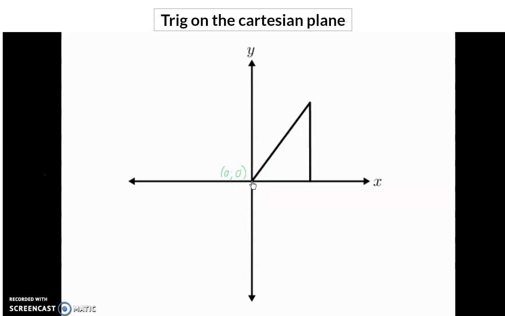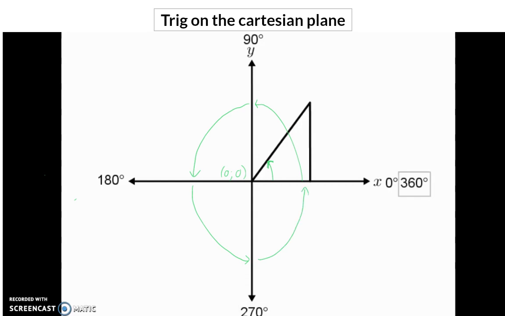Now we're also going to measure the angles on the Cartesian plane. When measuring angles on this plane, we start on the positive x-axis and measure anti-clockwise. This means that the positive x-axis is 0 degrees, and as you measure anti-clockwise at the top, you will measure 90 degrees. Continuing further, we have a straight angle of 180 degrees, and then moving down to the bottom, we have 270 degrees, and right around means we've measured 360 degrees.